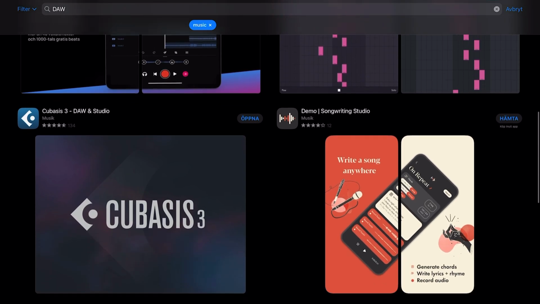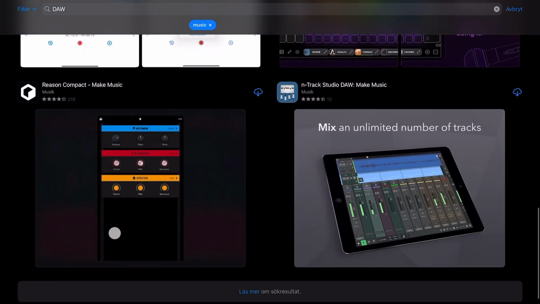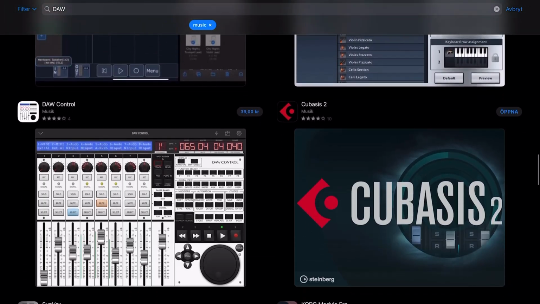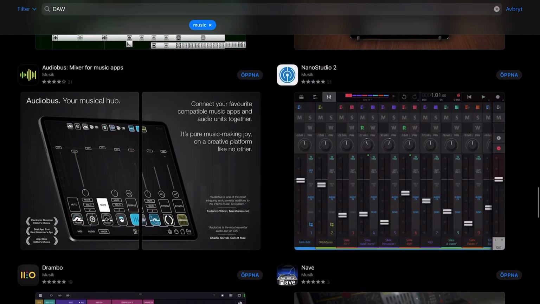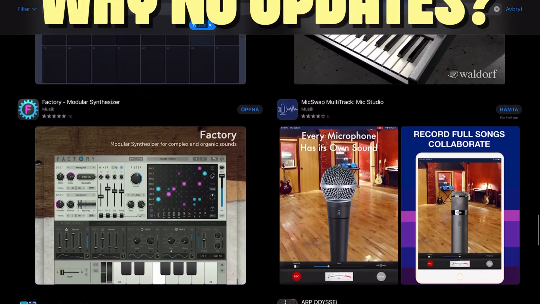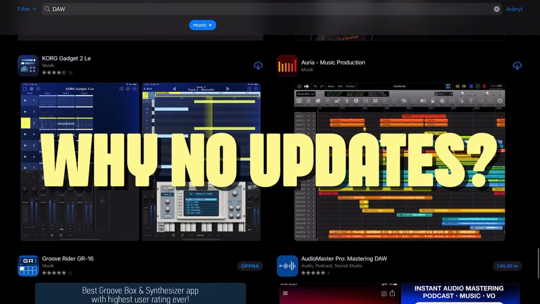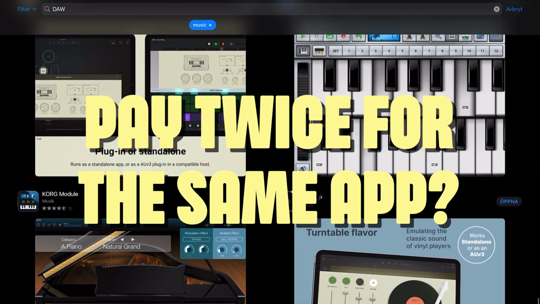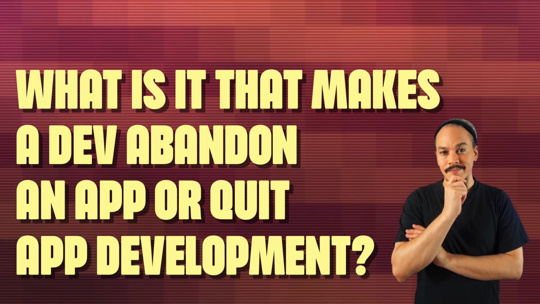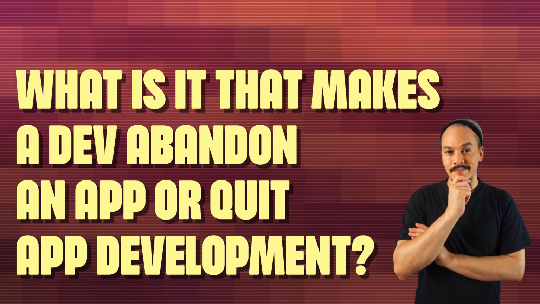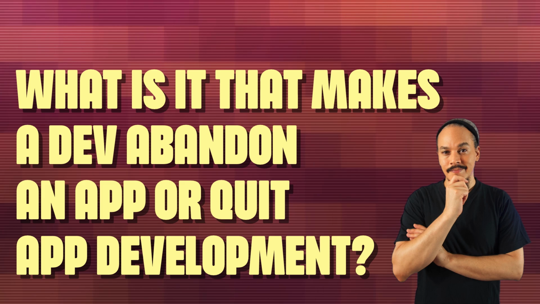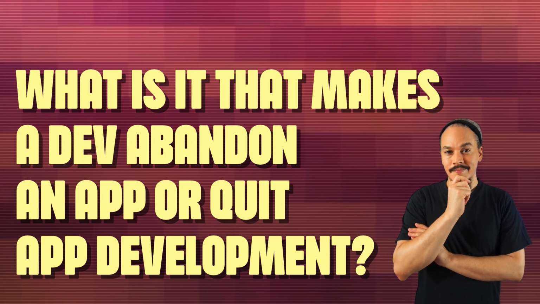What is the incentive for a developer to stay and stick around and keep updating their apps, making new apps, if they cannot sustain themselves in the end? I see comments by people being angry at this or that app no longer receiving updates, or being angry over new versions of the same app, even though it really isn't the same app. And you gotta ask yourself, why? Why is it that some developers just pick up and leave? How come I find out several months after a new developer put out an app that they've got a new job and they're no longer doing app development?